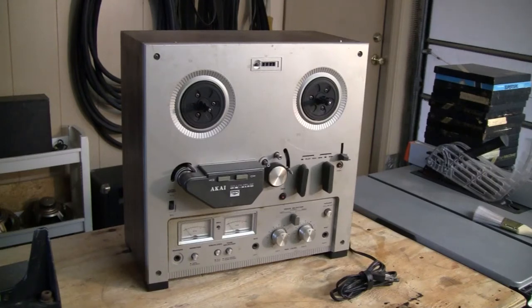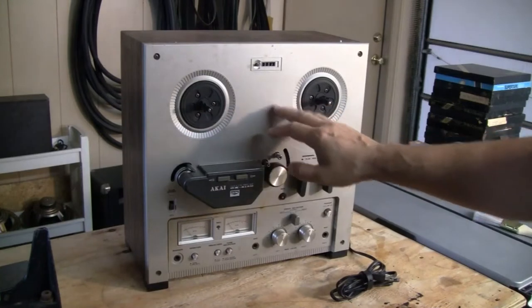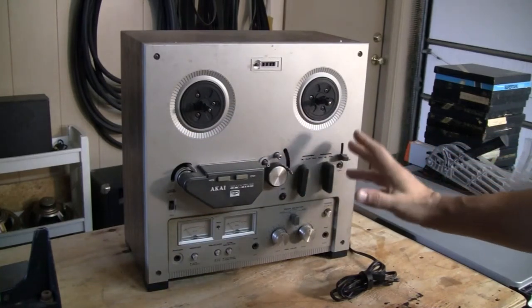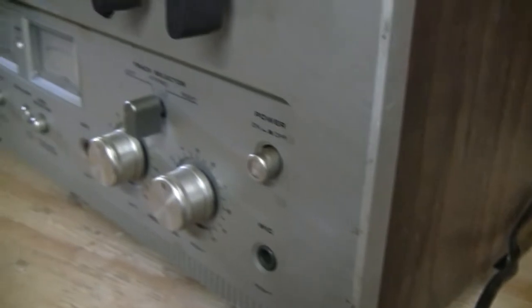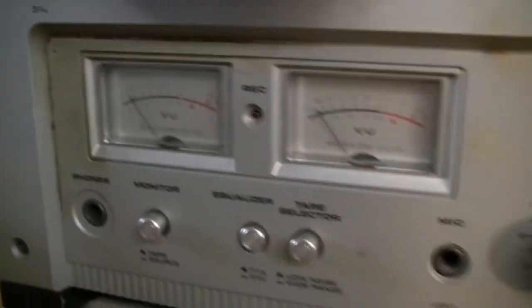Put the AC in a lower setting. Here I have an AKAI GX-215D. I obtained this at a yard sale. My intention is to restore it. It's a little dirty, as you can see. It needs a good cleaning, and definitely a tune-up inside. So if you're into that sort of thing, stick with me, because I'm about to dive right into it.